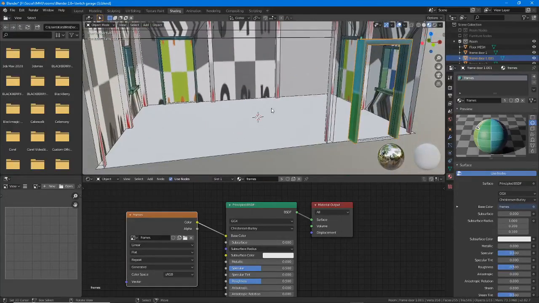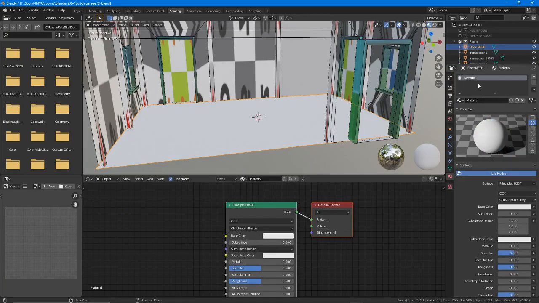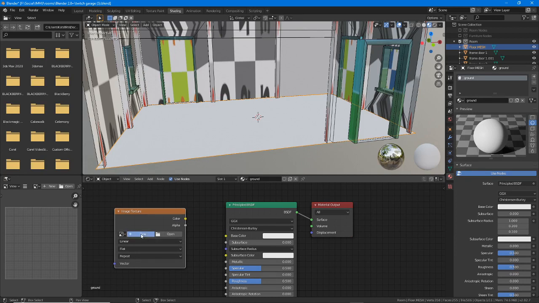Oh, and the floor, so we've got the floor to do as well. So ground or concrete, click new. Ground, and we have to do the same thing again: add texture, image texture, new, ground 256 by 256, that's okay.